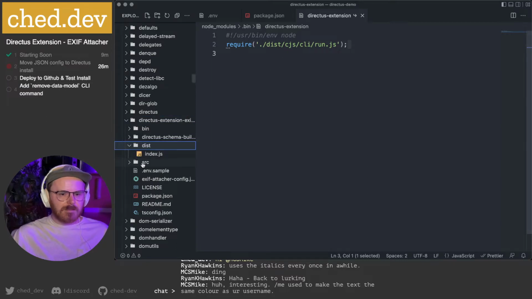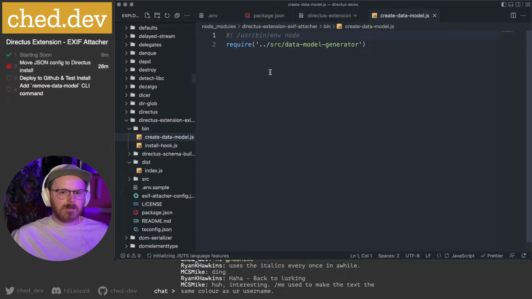Yeah, see, it's looking CJS CLI run. That's interesting. Do I need to put a file there too? I wonder why that changed. Because I feel like it should be pointing to this.